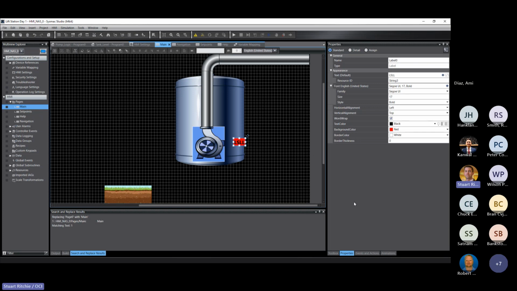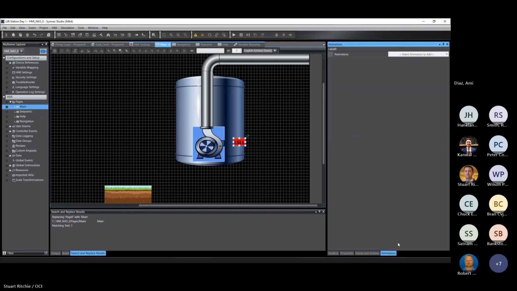Now for this one, we're going to go back to our animation tab. And we're going to add probably the most common animation that you'll use on an HMI, which is the visibility animation. So again, when we have an expression, the object will be visible when that expression is true. The object will be invisible when that expression is false.